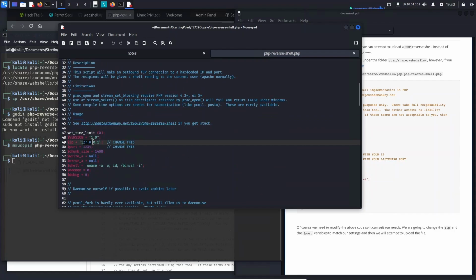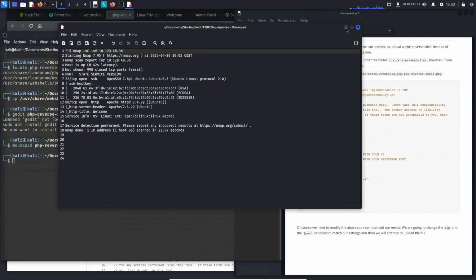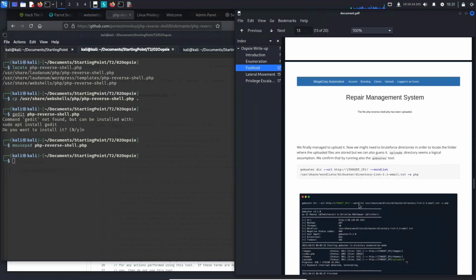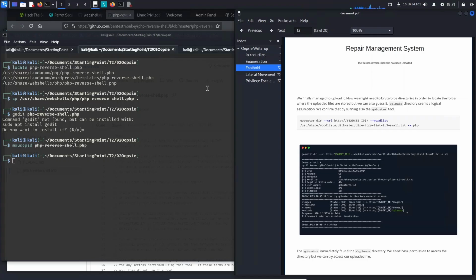And let's adjust this row only. Let's try to upload the file.